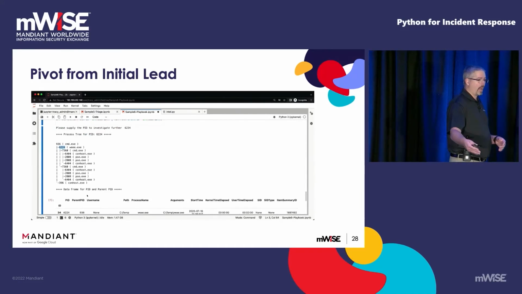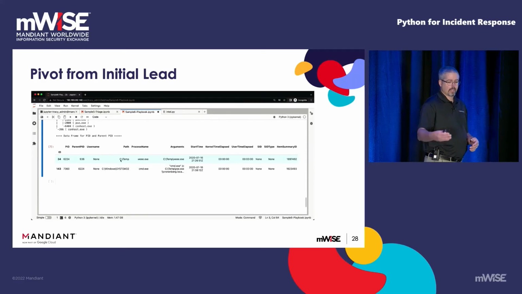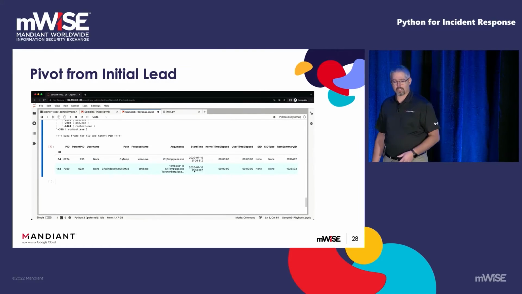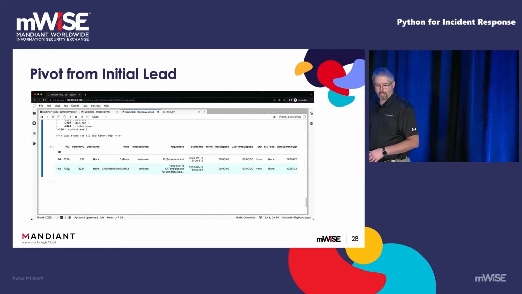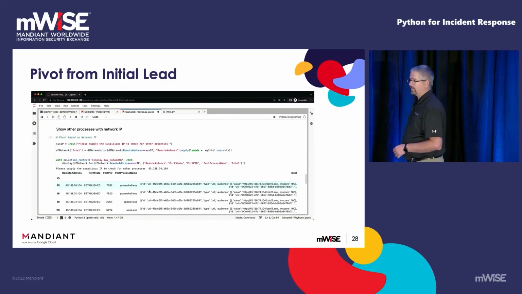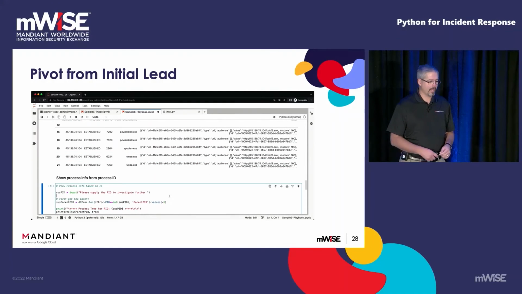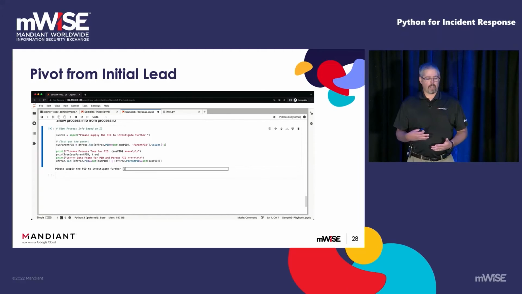How did that process come into being? Where are my parent-child relations? So then I can start seeing, oh, we comes out of ctemp and was launched by a command here. ctemp pse.exe is talking out to my Cronin DC. Well, it's probably bad news, but hopefully you can see that it's starting to help.